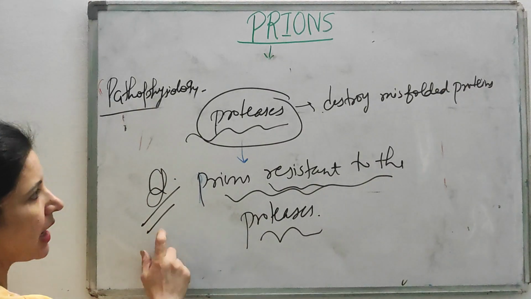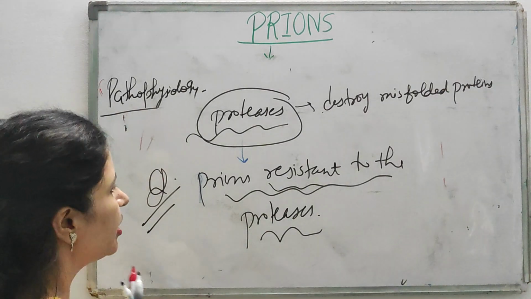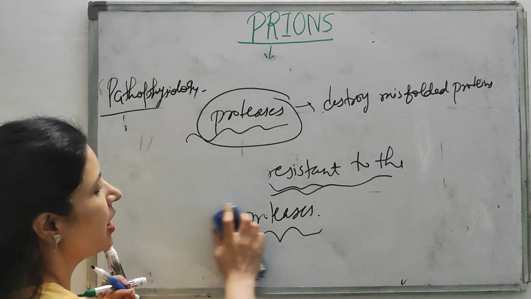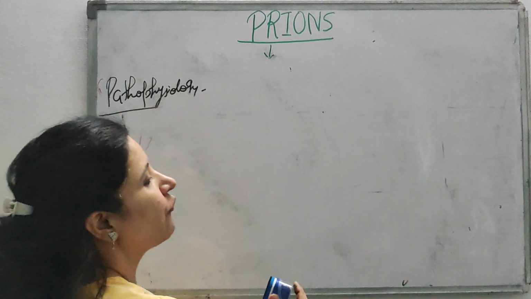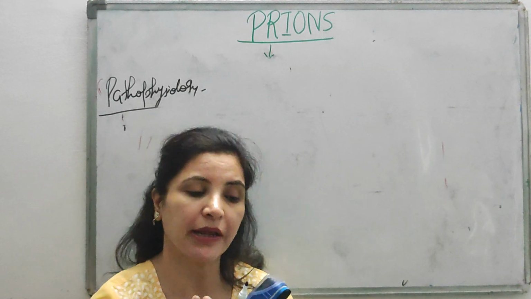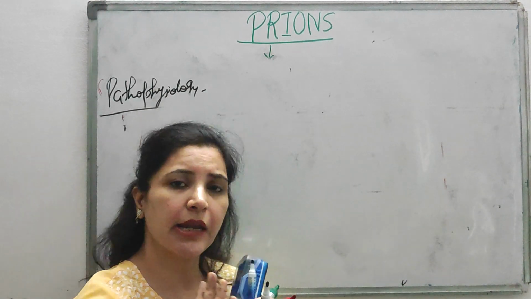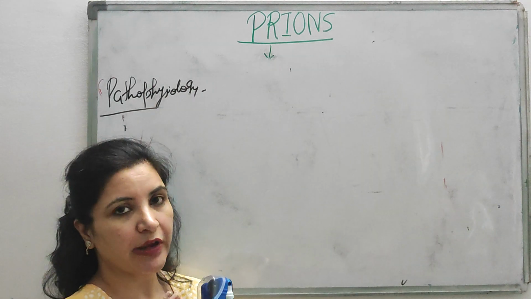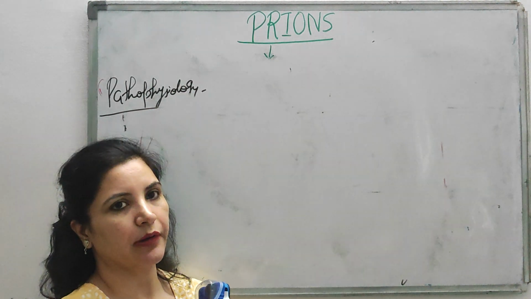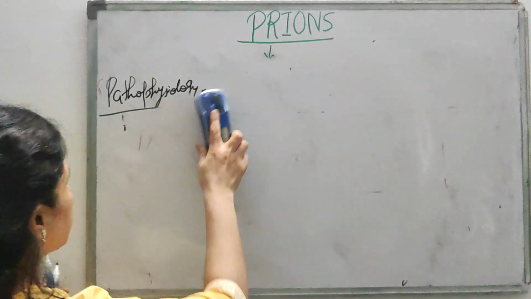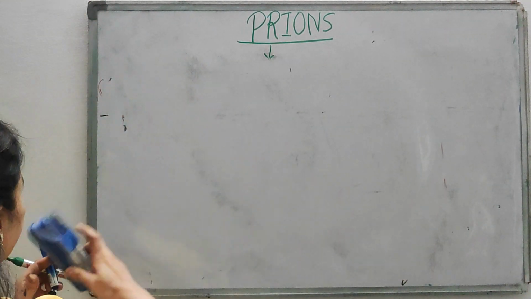Alright. So this can be asked many times in the Viva, and you should know the reason why these prions are not degraded. Okay. Then what will happen ultimately? There is a forming of clumps, or many aggregates of infected prions in your neuronal cells, and ultimately it will cause neurodegenerative disorder. Okay. Now what kind of diseases will these prions cause?